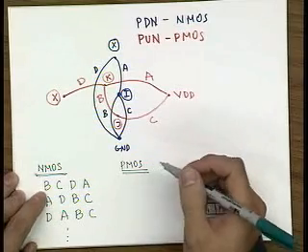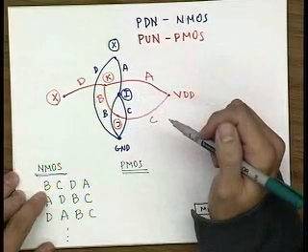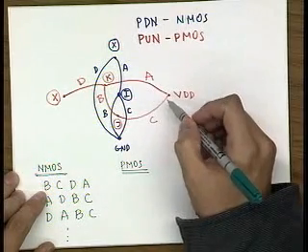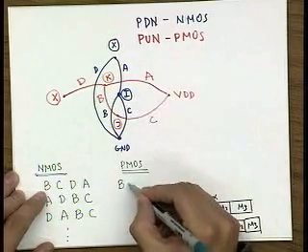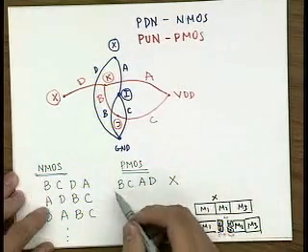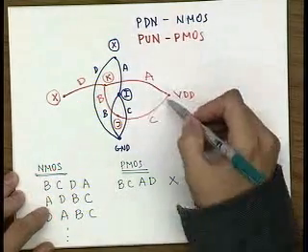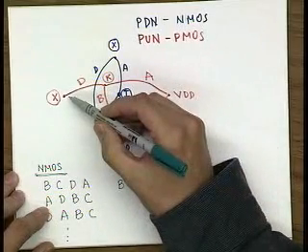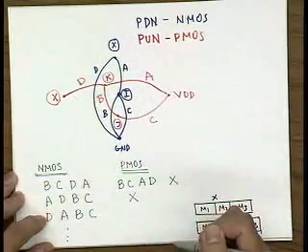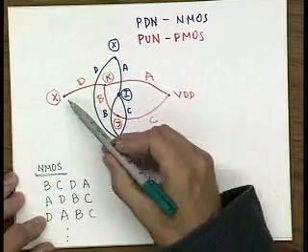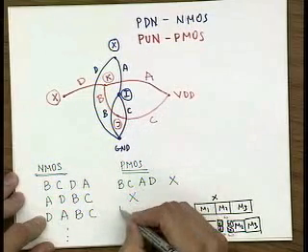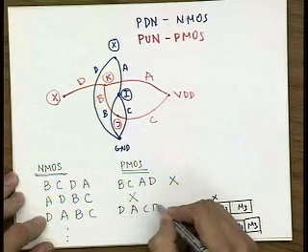For the PMOS, let's see if we can do B, C, D, A in the PMOS case. If you do B, C, we can do it, right? So in the PMOS, we can do B, C, A, D. So that won't work. These two are not consistent. So let's try A, D, B, C. If you go A, D, we are stuck again, right? We can't even form an Euler path that starts with A and D. So tough luck. So how about D, A? So now we have D, A, C, B.